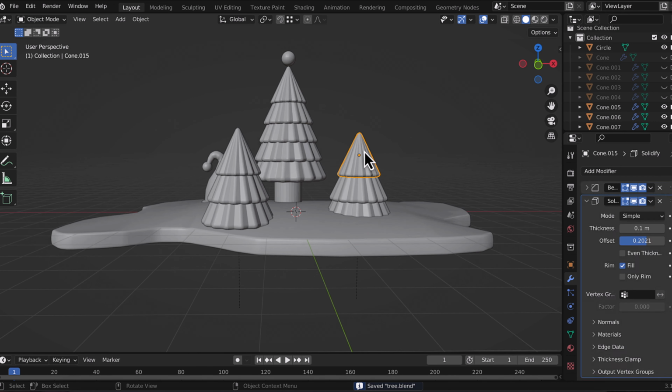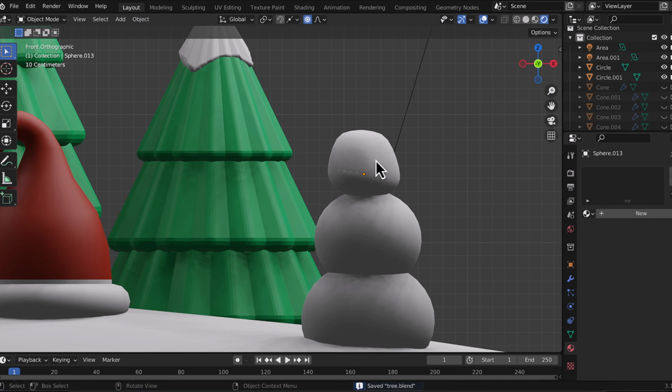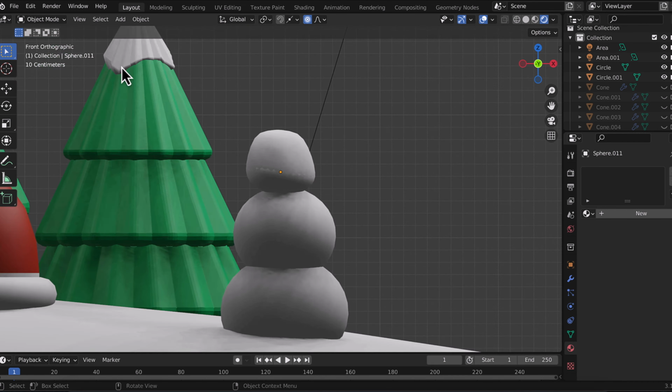Then I duplicated the snowballs and started scaling them up to make our snowman. I started scaling each sphere of them slowly till I got this shape.